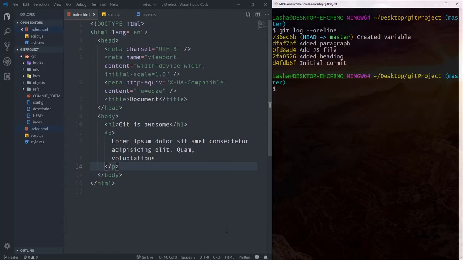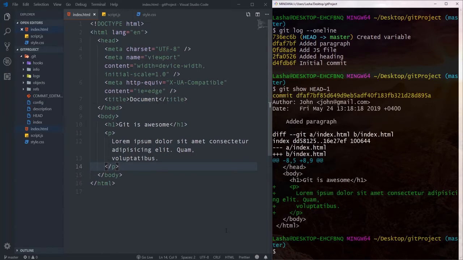And now let's see how we can access other commits using the head. Let's say the second one. For that we should run git show, then head, which should be followed by the tilde sign, and then we have to type 1. So we wrote here 1, but it points to the second commit. In the same way works head tilde 2, 3, and so on. So if we press enter, then the second commit will show up.